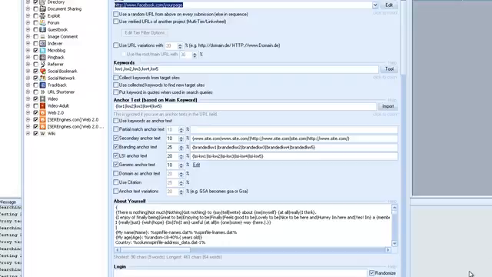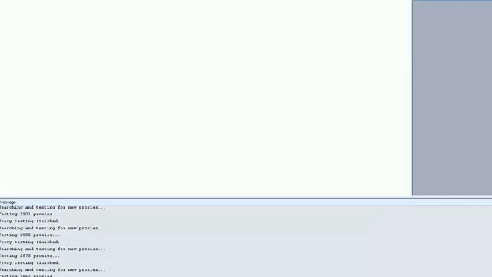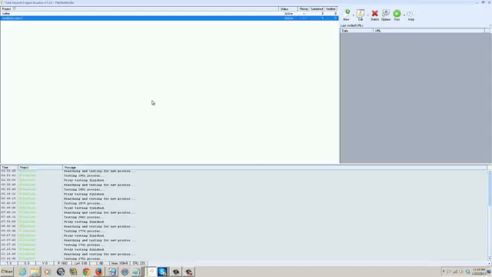Okay, so that's the various tools used for GSA. We're going to now go ahead and in the next video we're going to fire GSA up, and we're going to show you what to look for when it's running, things to keep an eye on, how it looks and feels, so you'll know what to expect when you get things running.